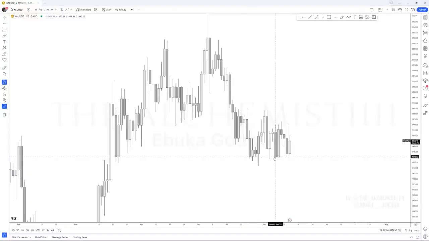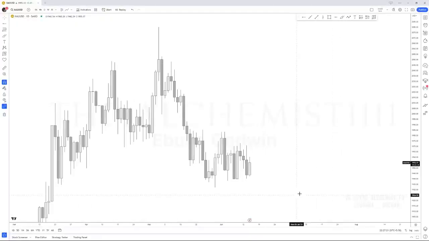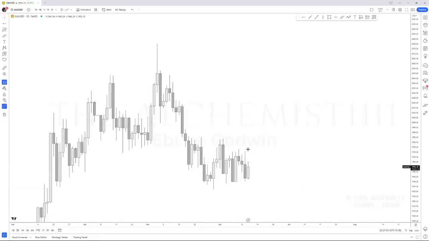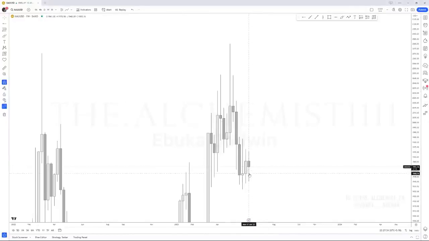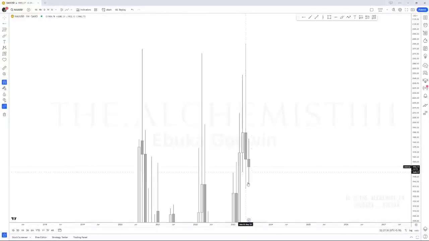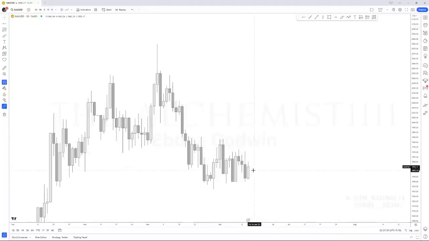In terms of how often you see these storylines fully playing out, it's more than 90% of the time. The thing is, until you master it, it'll be a little hard for you to spot. After that, you'll see it very clearly. Make it a rule to check the weekly time frame at the start of every new week, the monthly time frame at the start of every month, and the daily time frame at the start of every day. Make it a habit so that you will not get lost.